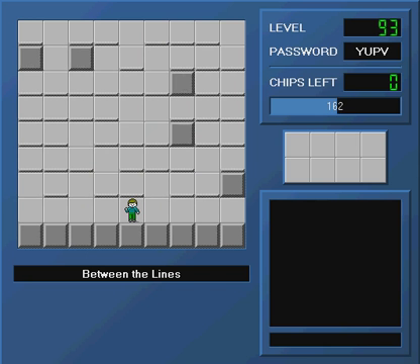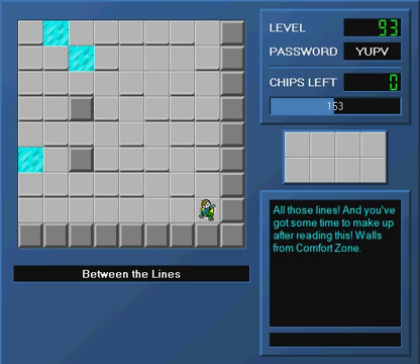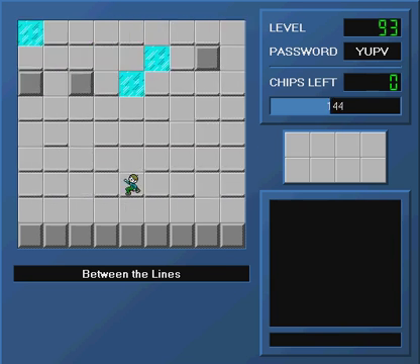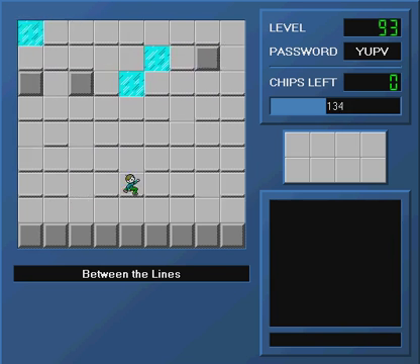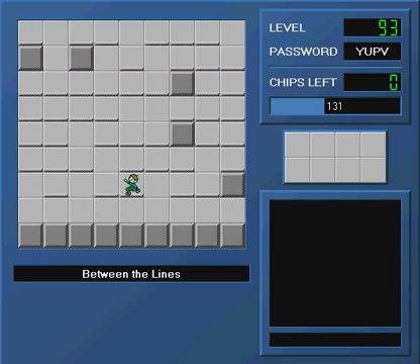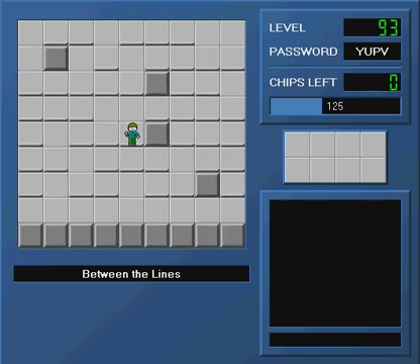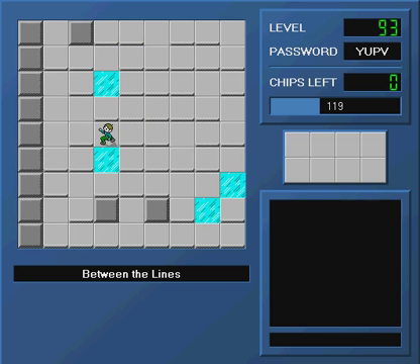I'm thinking. That it's looking familiar. There's a border, as always, and it's comfort zone, isn't it? All those lines, and you've got some time to make up for after reading this. Walls from comfort zone. Thanks, JB. Well, I guess some good things I can talk about. I'm pretty sure that quote is a reference to something he said upon seeing one of my walls of WoCCLP3 levels.